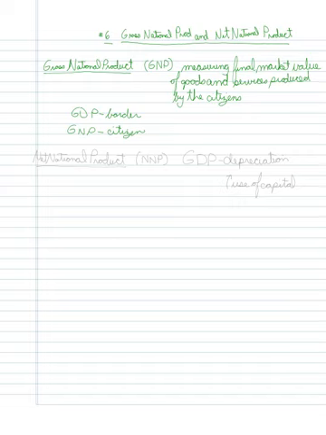So in the case of the U.S., GNP would be whatever U.S. citizens make no matter where they are in the world. And so if you were an immigrant in the U.S., your consumption patterns would not be part of the GNP. Here, we're just trying to measure goods and services produced, bought, and sold by the citizens rather than within the border.